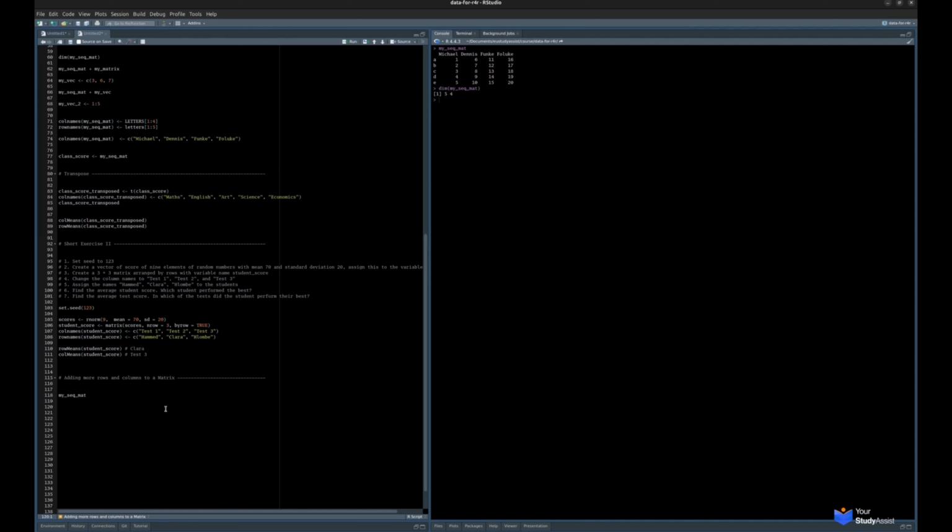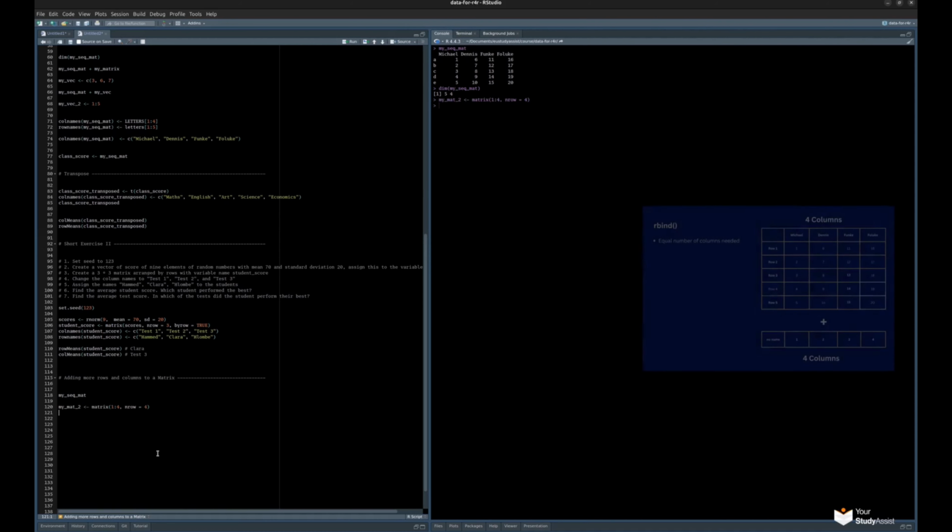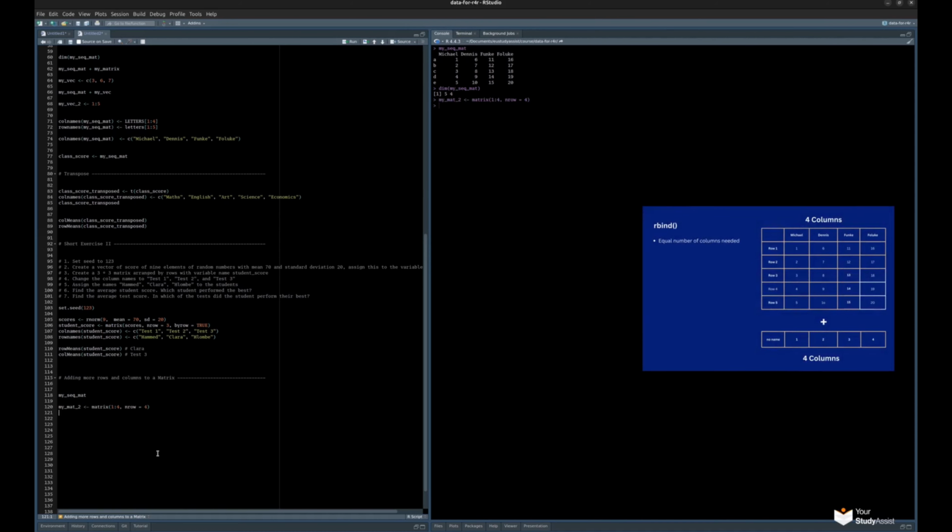So if I decide to add new values to my segment, let's take numbers 1 to 4 to create a matrix from 1 to 4. Its nrow equals 4. We'll make this 1 to 4 as our number of rows is equal to 4. I'll call this my mat2. Now to combine my segment and my mat2, we need the number of columns for both to be the same. We combine this using the function rbind. With rbind, we take the objects separated by commas.